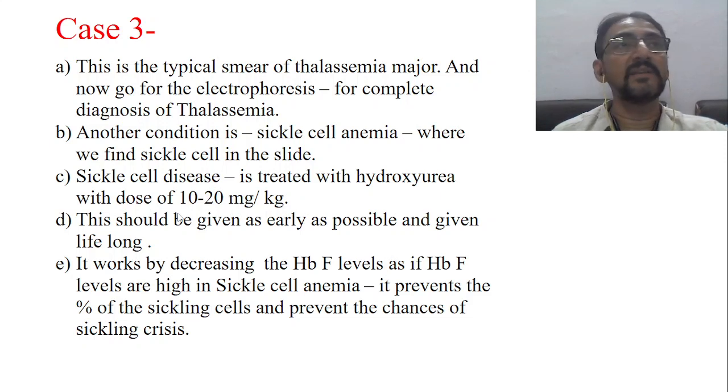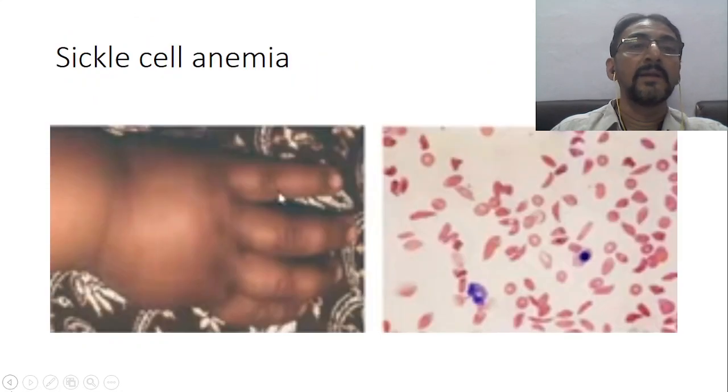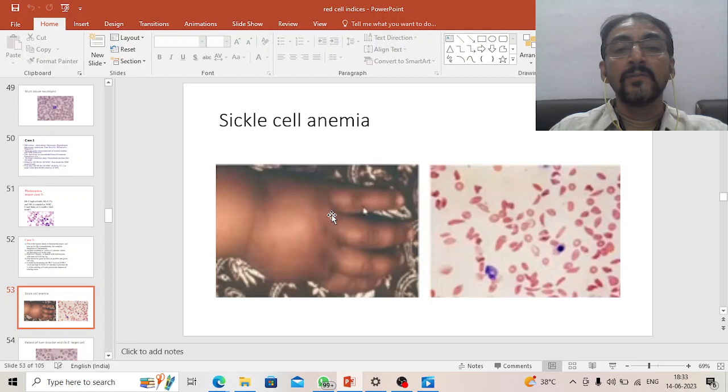In sickle cell anemia there are three things: sickle cell disease, sickle cell trait and sickle cell crisis. That also is a detailed issue that we will see later. Now see, this is what you can see in case of sickle cell disease. The hand and foot edema and painful swelling is usually seen in sickle cell crisis. This limb pain is very characteristic of sickle cell anemia.